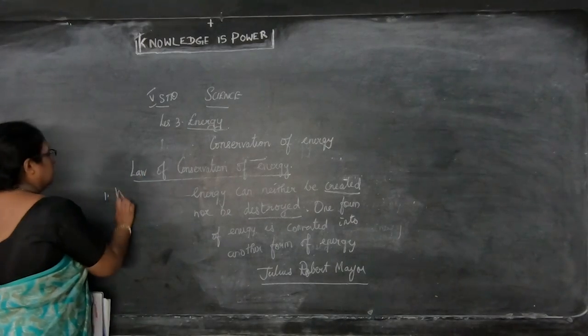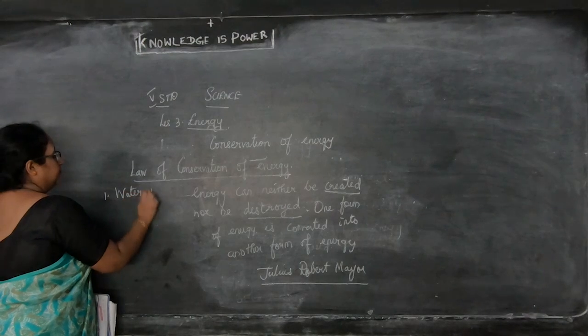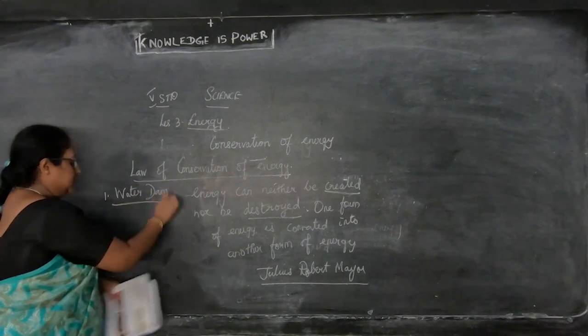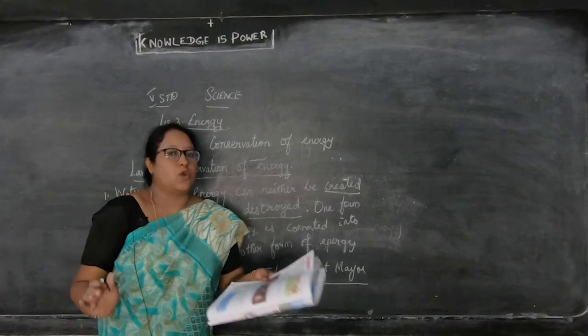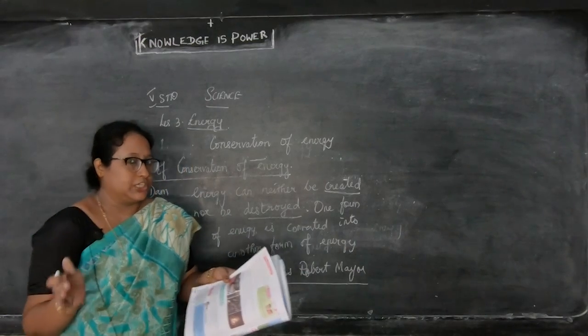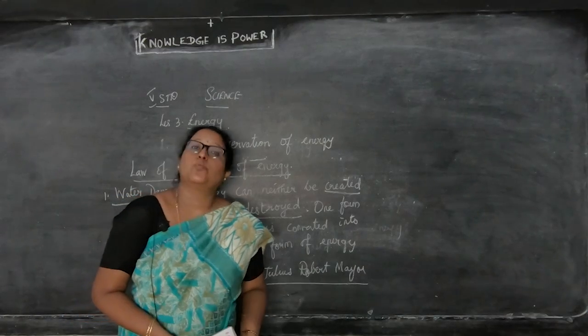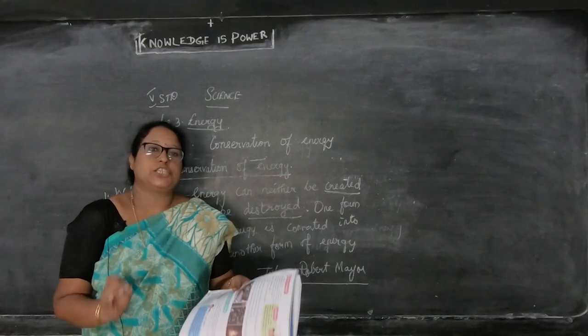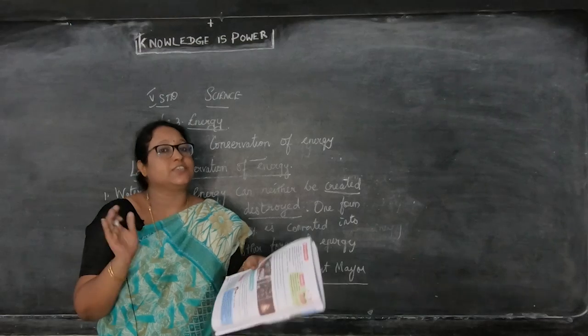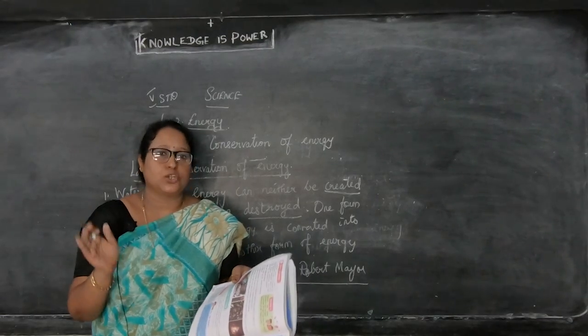Now next we will see first in this water dam. What we are going to see? Water dam. What is stored in water dams? That is a potential, which is at rest, stored in position I said. So water stored in water dams possess potential energy. Potential energy means what I said, which is at rest or which is in a stored position.